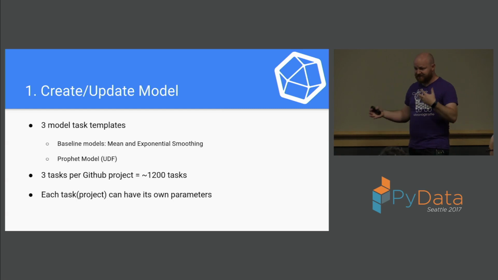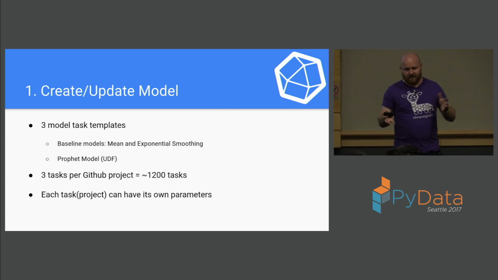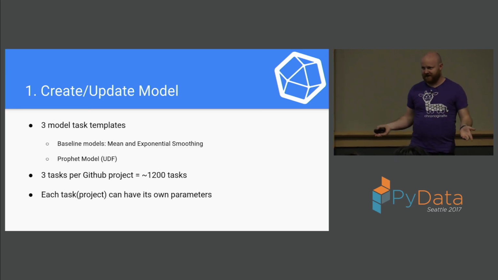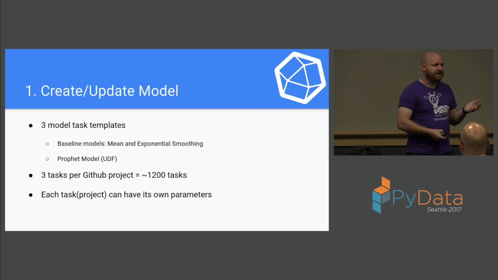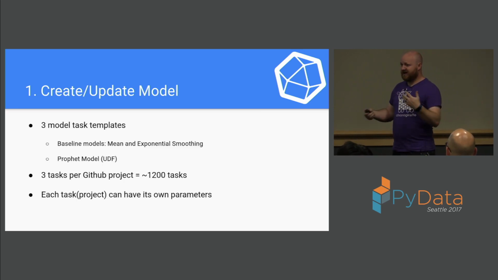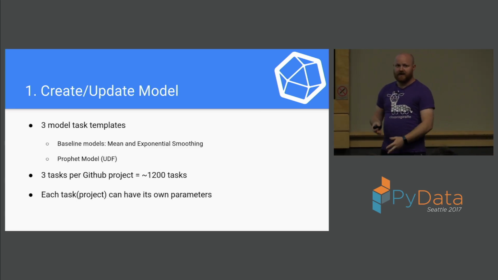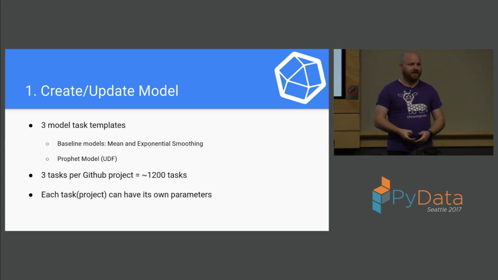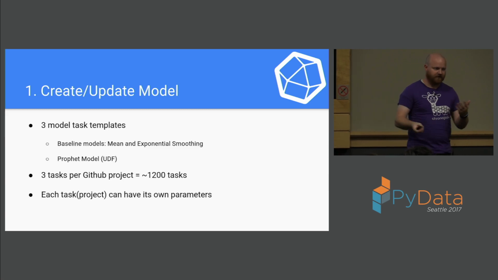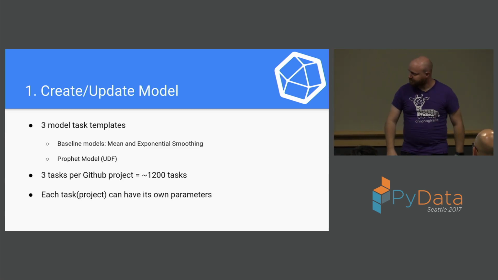So Kapacitor is a system, and I'll talk a little bit about how it works in a second, but the Prophet model is written in Python and R. Kapacitor is not written in Python. It's written in Go, if you care. And so how do we talk to it? Well, Kapacitor has a plugin system, UDFs, user-defined functions, and so we can just call out to the Python code and run the Prophet model from there. And it's efficient, uses protocol buffers for the data transfer, et cetera, et cetera.